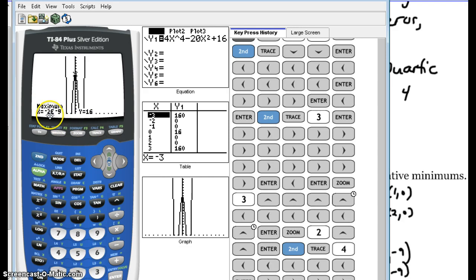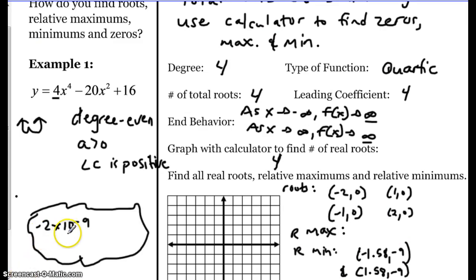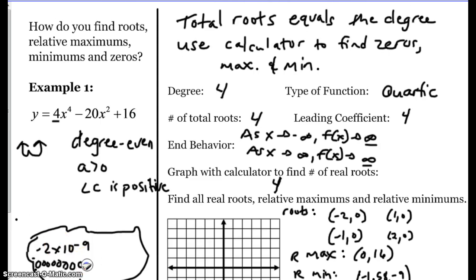Notice how the x value is this negative 2e to the negative 9. What is that? It's scientific notation. So e stands for 10. The scientific notation means negative 2 times 10 to the negative 9th power. And that number, if you think about what that looks like, let's write a thought bubble. So negative 2 times 10 to the negative 9th power, remember how small a number that is. So if we take negative 2, we're going to move this decimal place 9 times. So that would lead this to have negative point, all these zeros all the way to 2. So that number is a really small number, a number really close to 0.